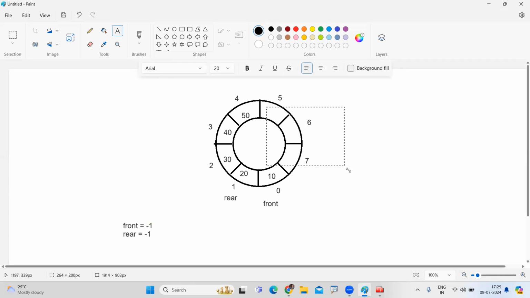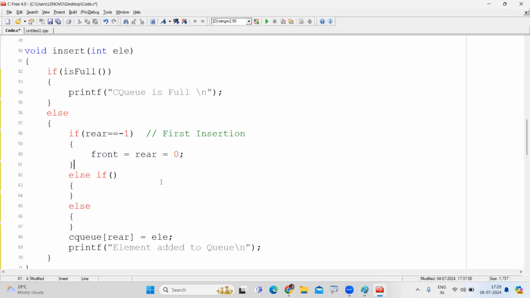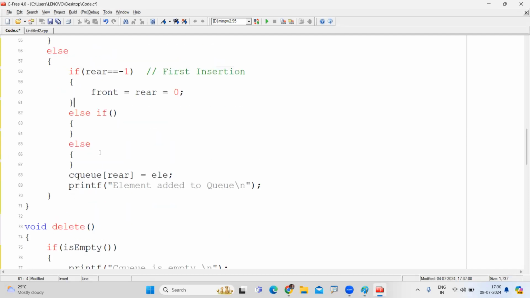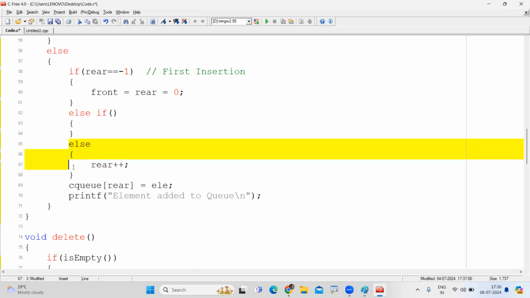Front we should not move. 60, so rear will increase. 70, again 80. We keep on inserting. Now rear has reached size minus 1. If we keep on inserting, it is simply rear plus plus; the last else block executes. This is the first case.